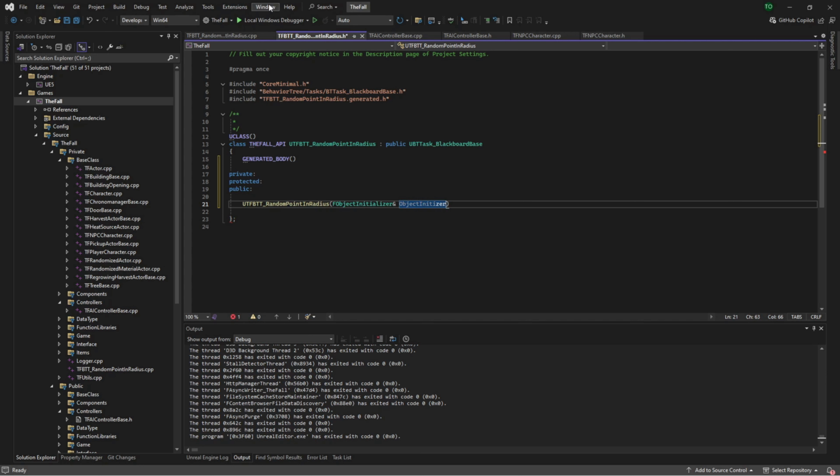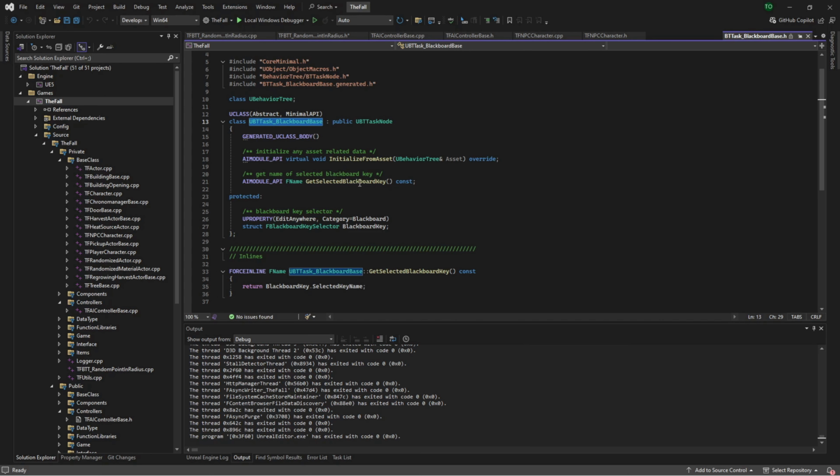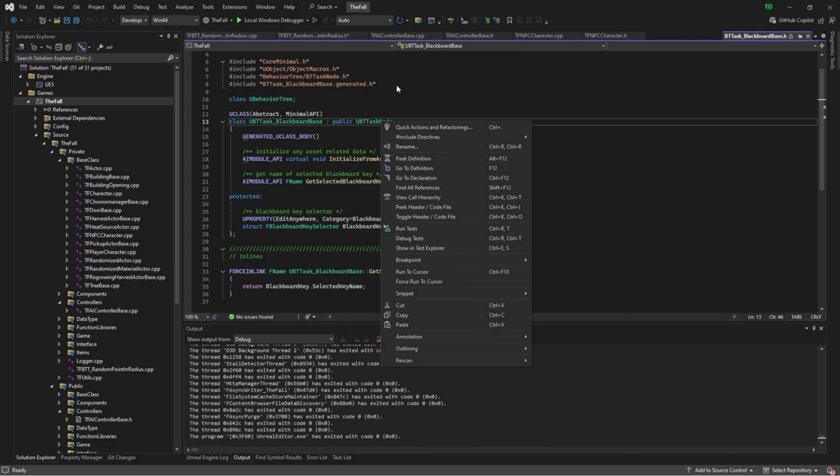The reason for this is, we have, go to definition, trying to figure out where it is. It's back in task node, I believe.